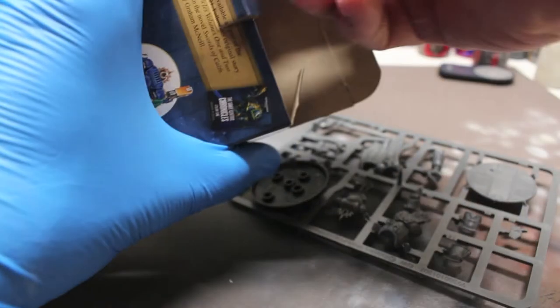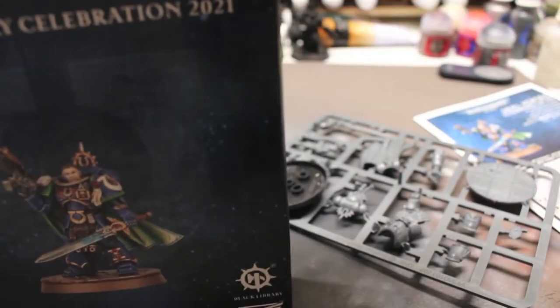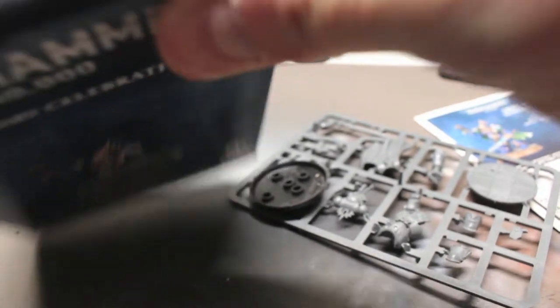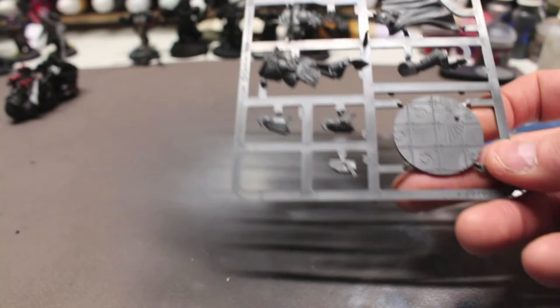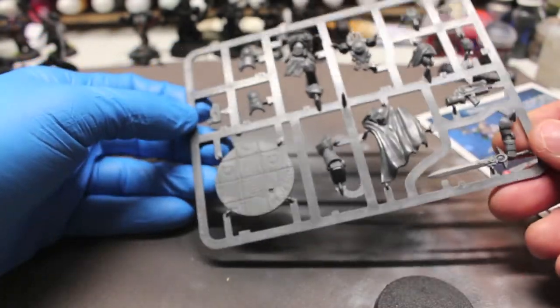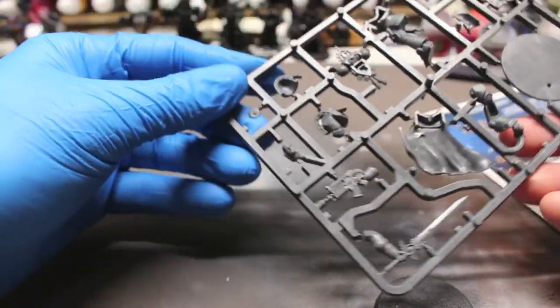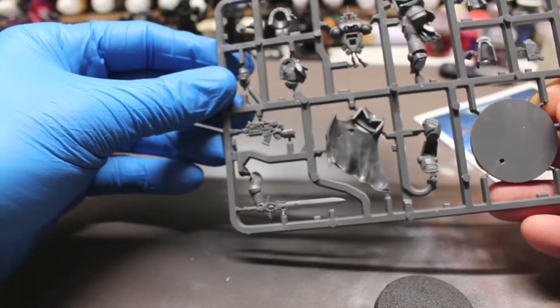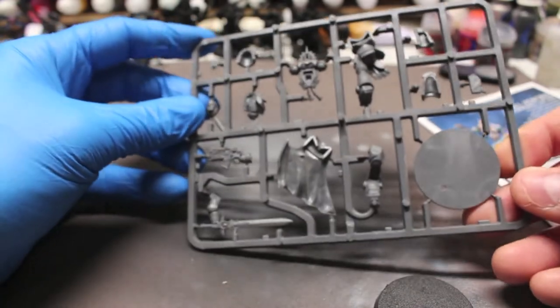A little bit different. This one does not have the little plastic tray that the other single figs have been coming in. Has one single sprue and one 40 millimeter base. All right, doesn't look too bad. Not too difficult to put together. I'm going to get it all cut out, and then we will start building.